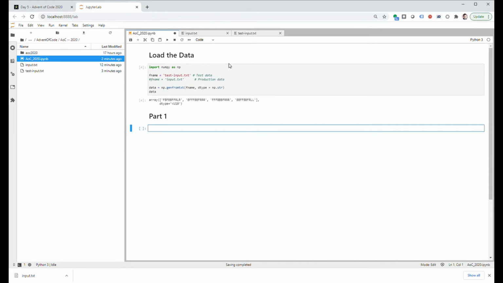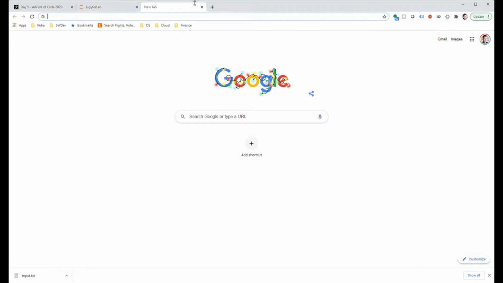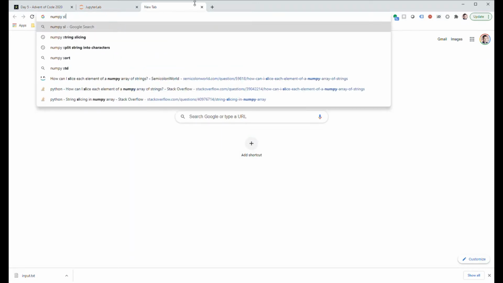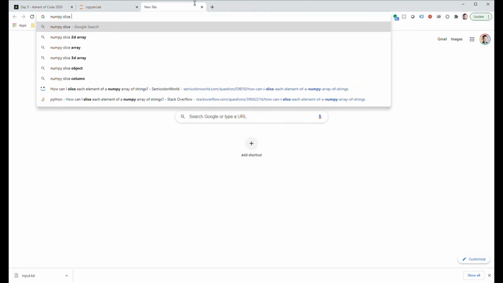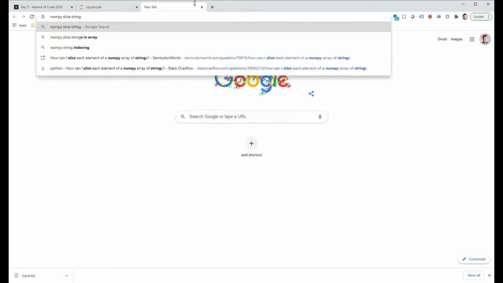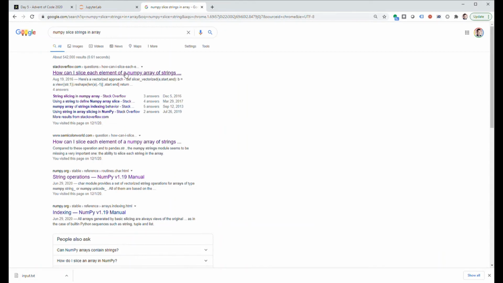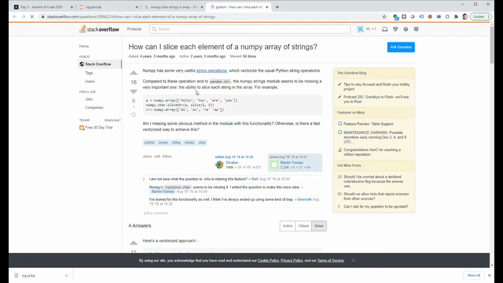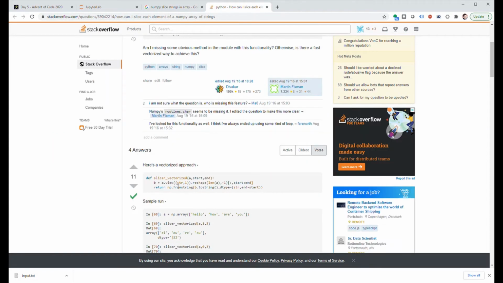Data string. Okay, slice strings in array. How can we do it? Slice vectorized.